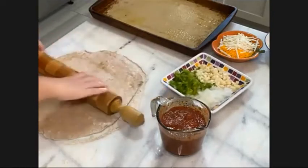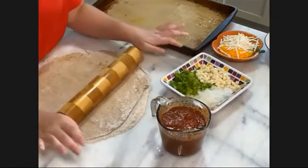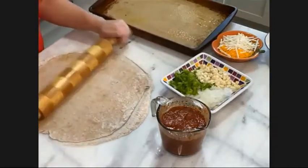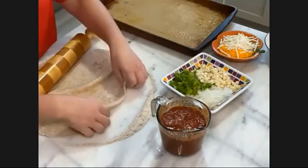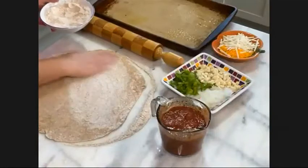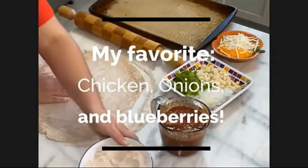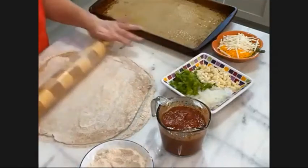The toppings our recipe calls for, it just gives 3/4 a cup of diced vegetables is all it says. So that can be red and green peppers, onions, spinach. It just all depends on what you like to eat on pizza. I'm actually gonna make several pizzas, and one of my pizzas probably will have some chicken and onions on it instead of just having vegetables. It just depends on what your favorite ingredient is on a pizza.